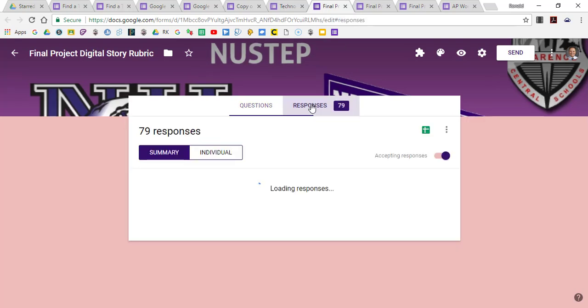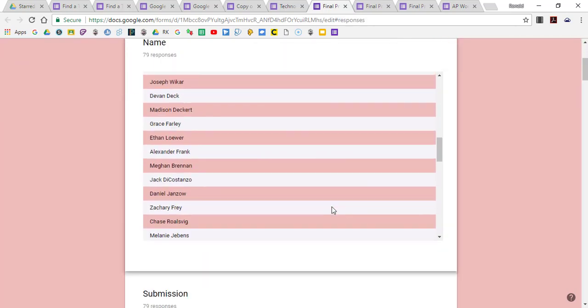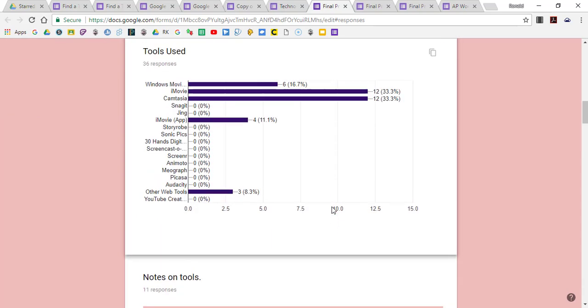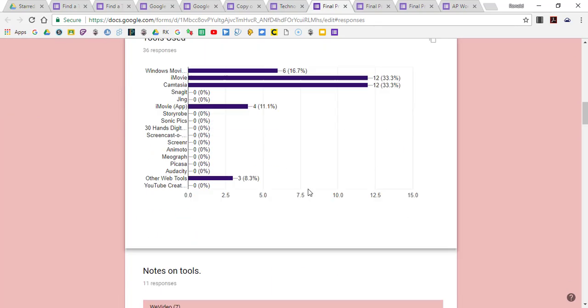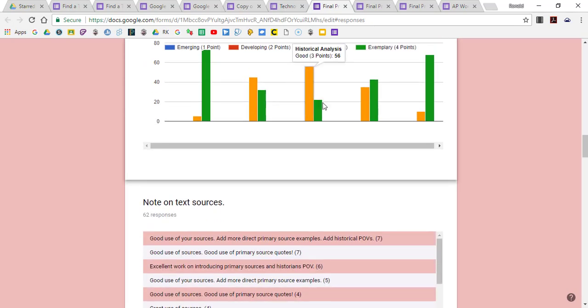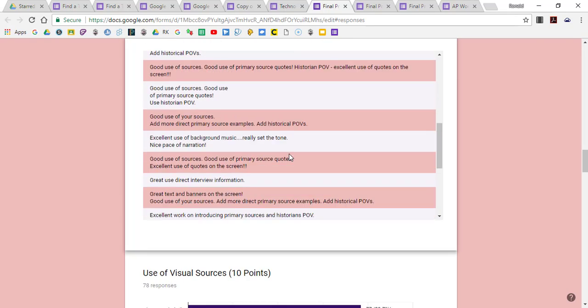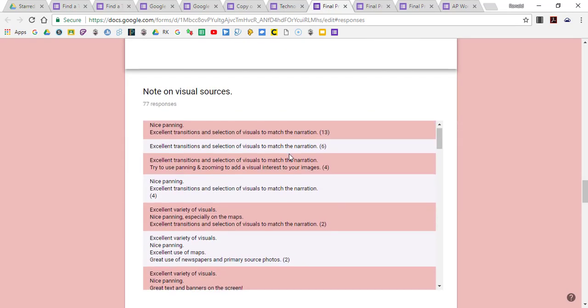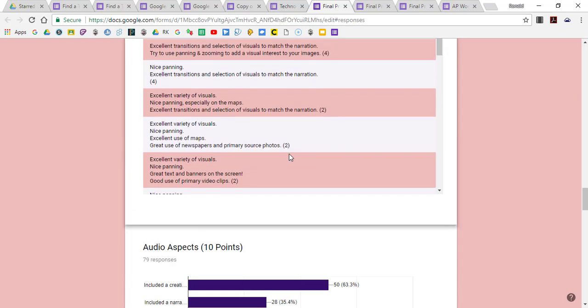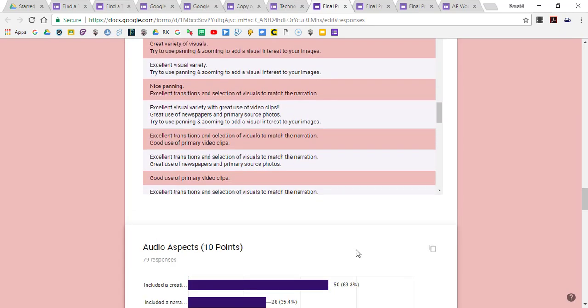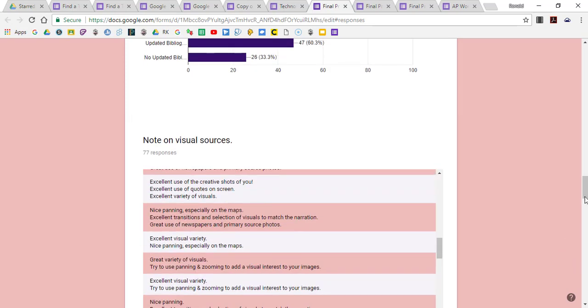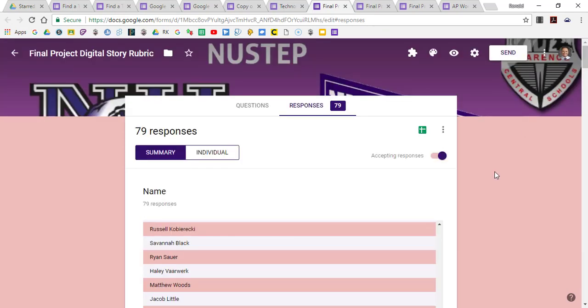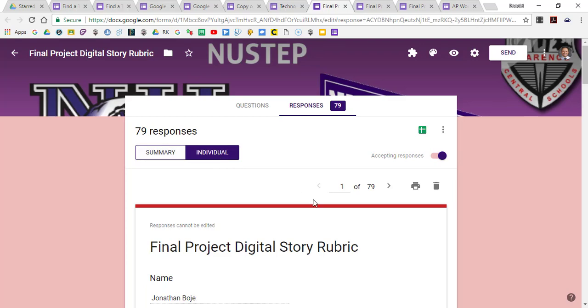Let me go back to responses to this one. Summary of these people's scores on that rubric I was filling out. This one actually had more of a chart to go with it, and tables and graphs, looking at how they did on that rubric in terms of other people and what the averages were. So in terms of getting some great data and looking at it in terms of assessment, or in terms of changes you might want to make, you can really do some nice data analysis with the responses already there. Or I can go individual again, and I can now scroll through the individual responses, right?